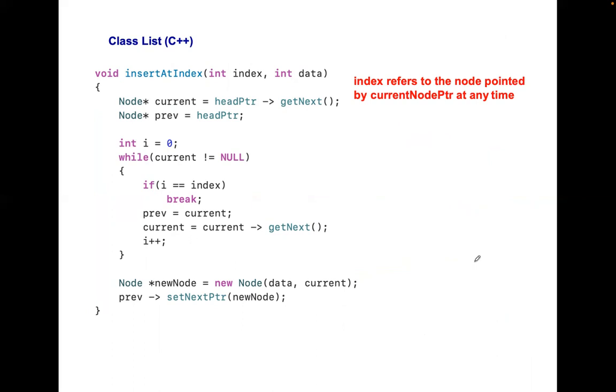Okay, so address of the first node, that means any kind of traversing, if we want to read a value, if we want to access any particular node of the list, we have to start traversing from the first node. All right. Now this function is about if we want to insert at a given index.